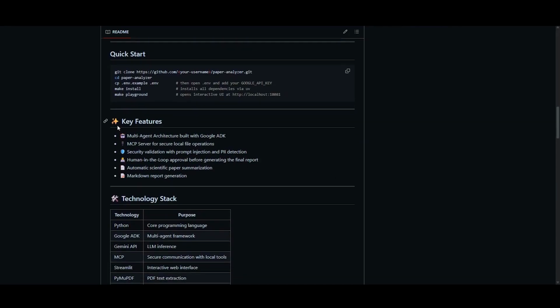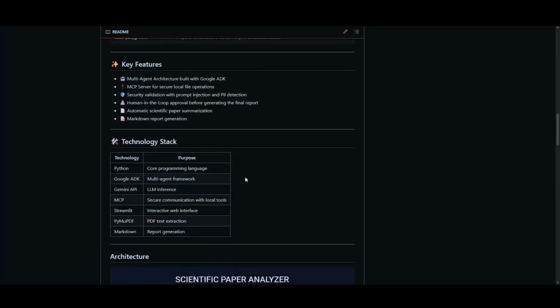In this project, I used four main concepts from the course: multi-agent architecture with Google ADK, MCP for local file operations, security validation, and human-in-the-loop review before creating the final report. The project is built with Python, Google ADK, the Gemini API, MCP, and Streamlit. Together, these tools make it easy to build a simple but flexible AI research assistant.